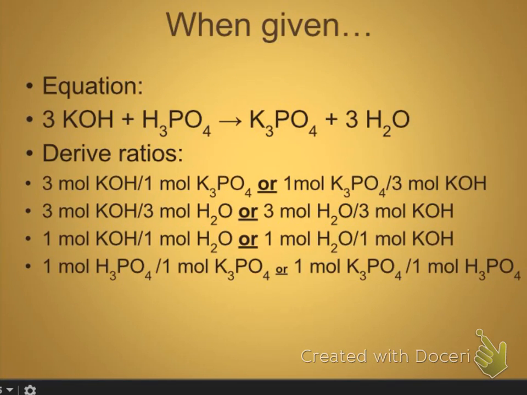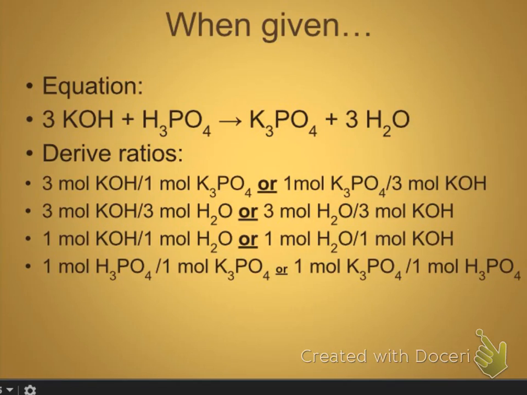We have a reaction, and now that you guys have enough chemistry to sound like real people who are studying chemistry, how would you read that as a sentence? Maybe want to give it a shot? You want me to? Okay. 3 moles of potassium hydroxide react with 1 mole of phosphoric acid to yield 1 mole of potassium phosphate and 3 moles of water. So that would be a sentence.